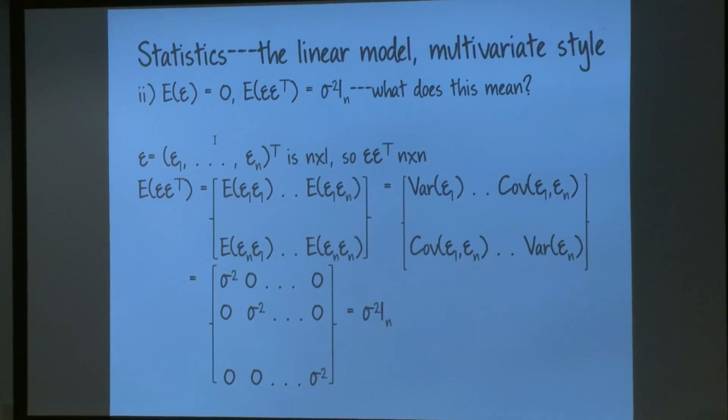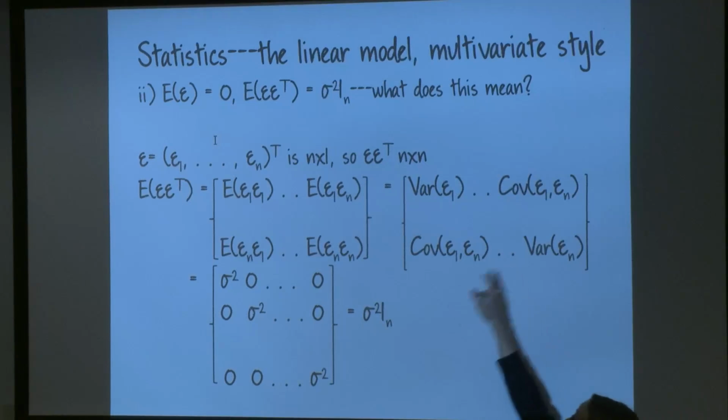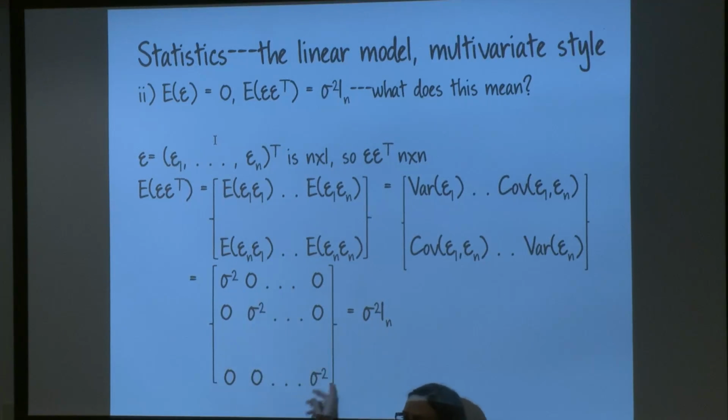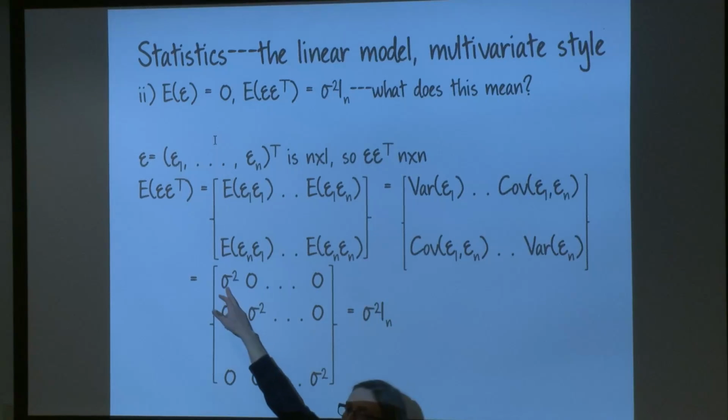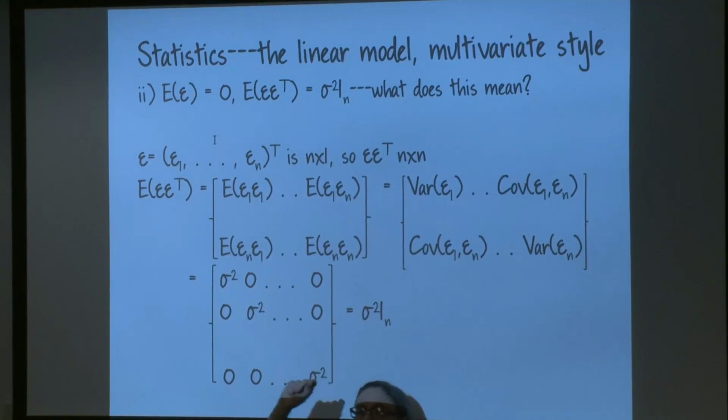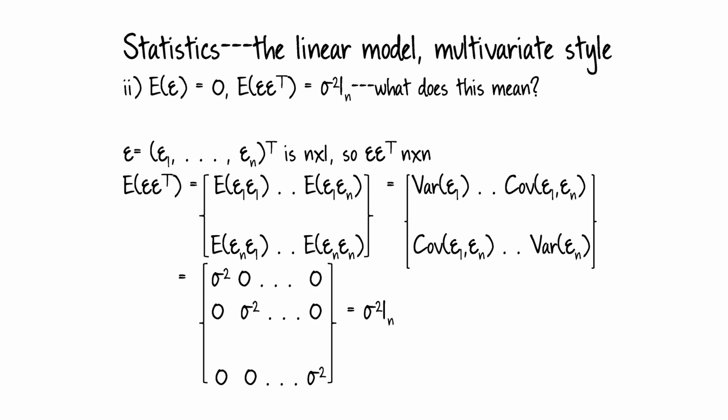Same thing. Okay? Does everyone understand why this matrix equaling this is exactly the same assumptions we saw before? So this matrix is just simply a matrix containing the variances of the epsilons on the diagonal. So remember before we said each epsilon had variance sigma squared. That was our homoscedasticity assumption. So each variance is sigma squared. And then all the covariances were 0. That was our no serial correlation assumption. All of the off diagonals here are 0. Okay? So it's the same thing, just in matrix form.